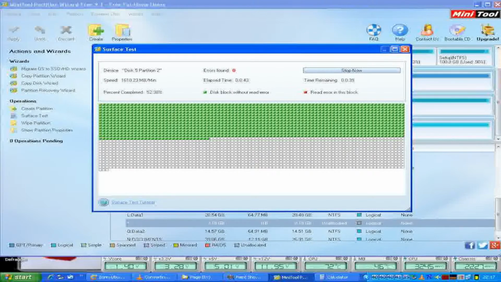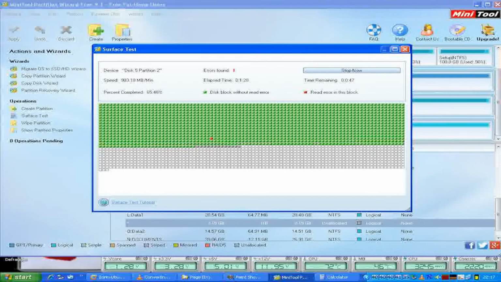Now, it should be somewhere around here somewhere. Oh well, that works for me.